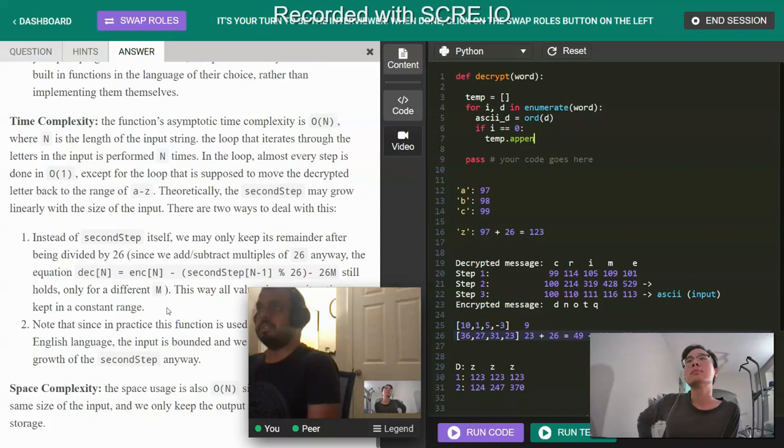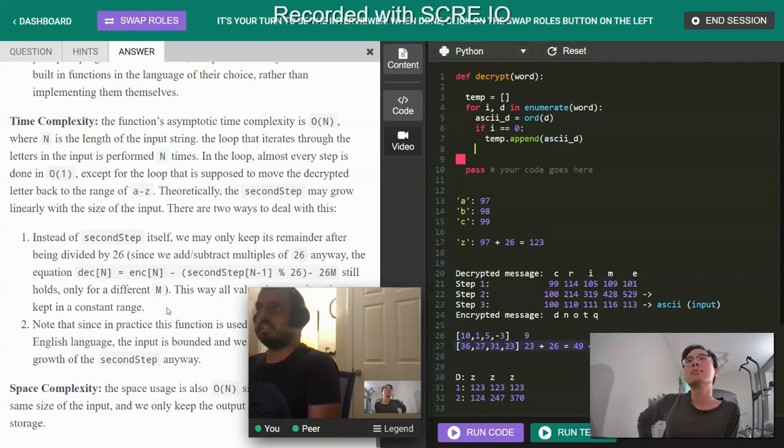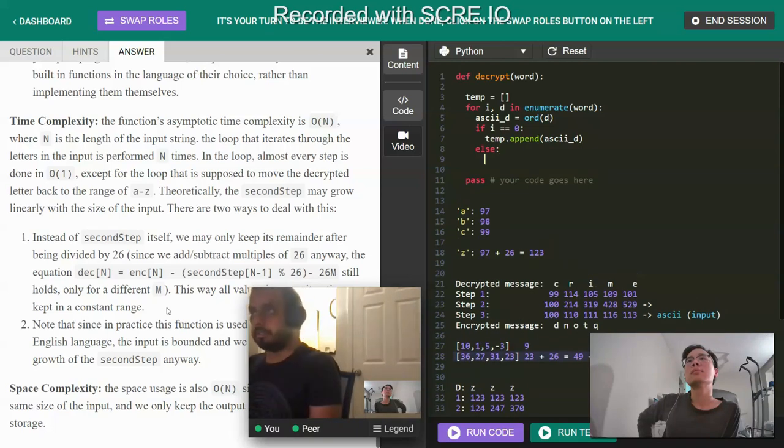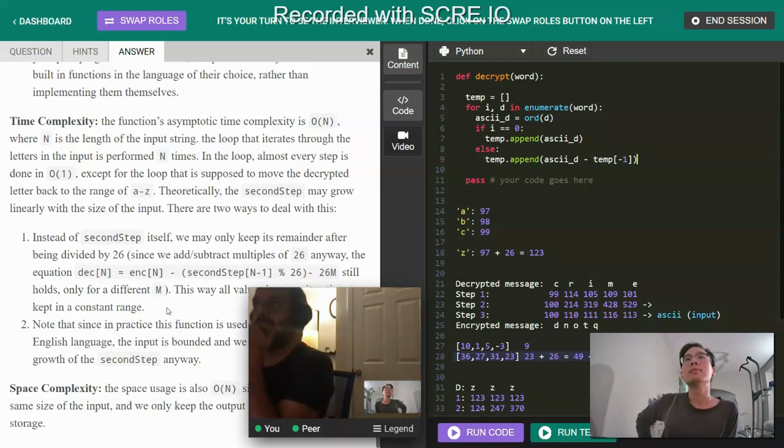So temp.append. So this would be the first thing, so I just add that directly. Else, you only need the difference, which would be the last element of temp minus one, right?